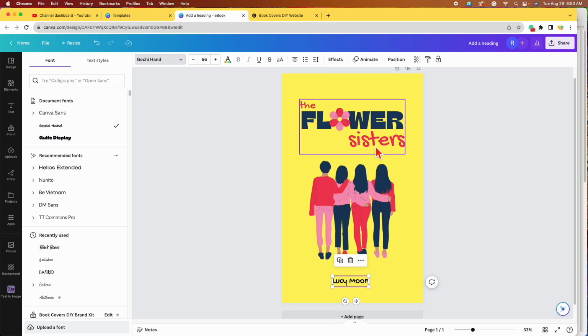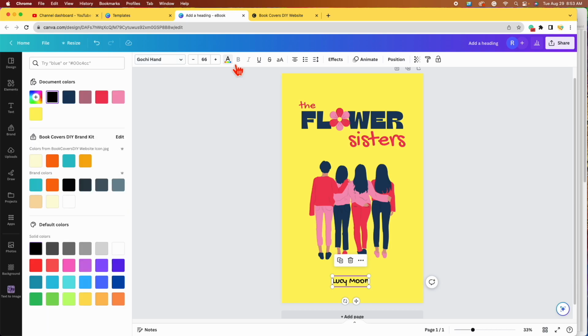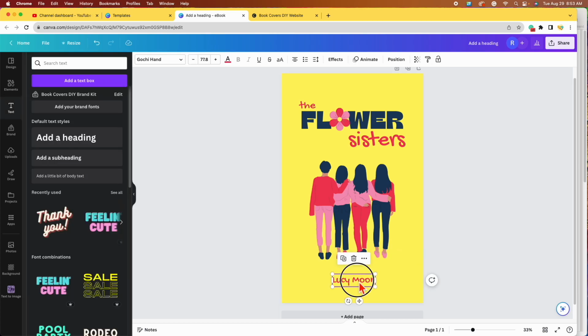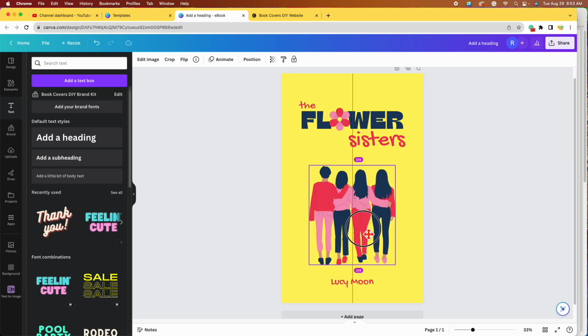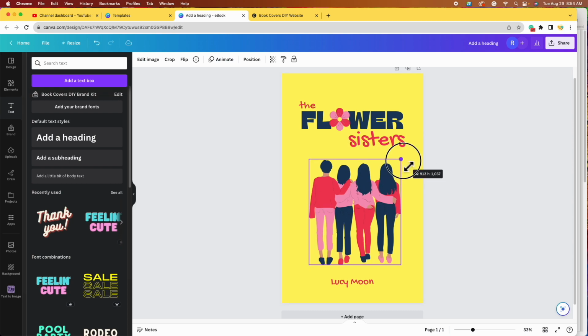And I want it to be red, so I'm just going to come up here to our text color. It also saves our document colors. So here's the blue-black. I'm going to choose the red, which is the same red we have on the and Sisters. And then now I just want to make this larger, probably right about there, and make sure it is centered. We should have a solid line. And I'm going to bring the girls slightly down. Might make them slightly larger, actually.